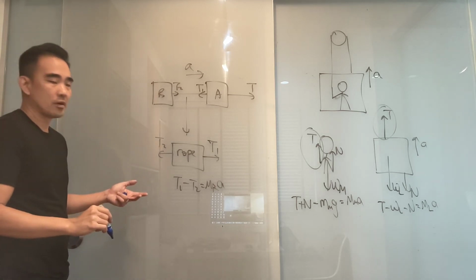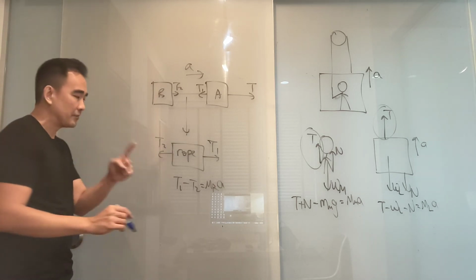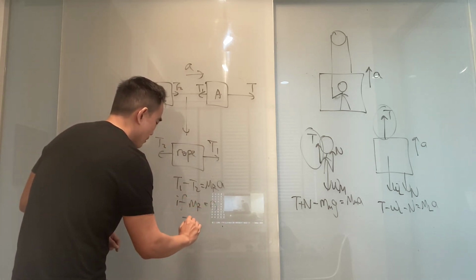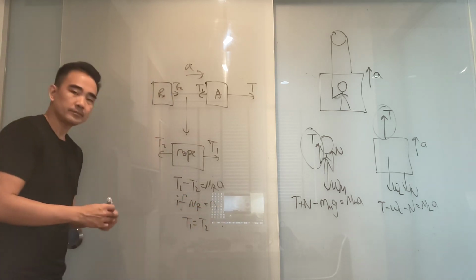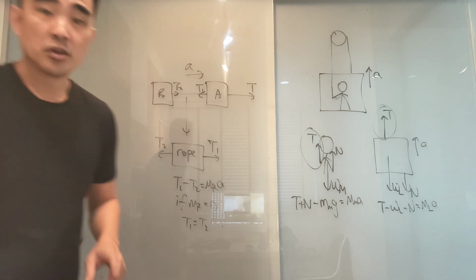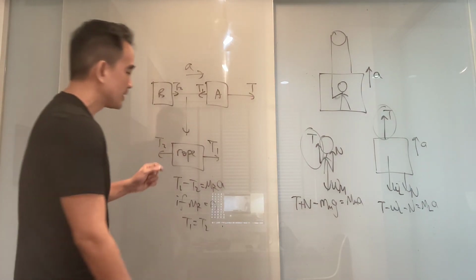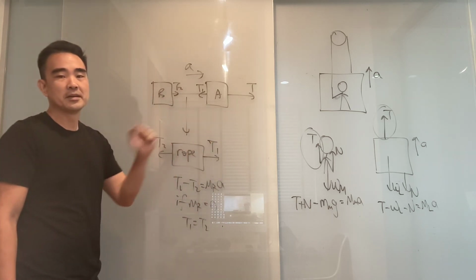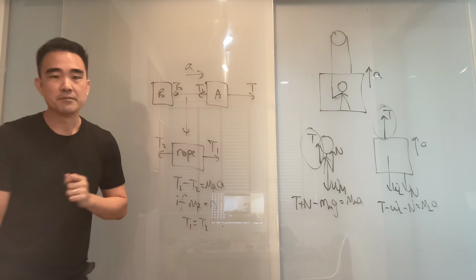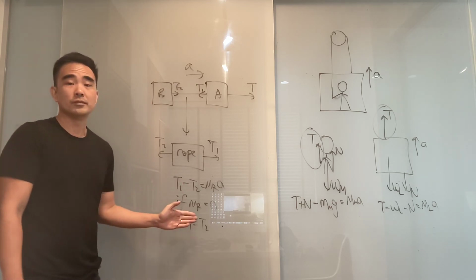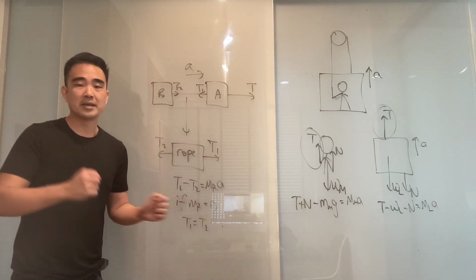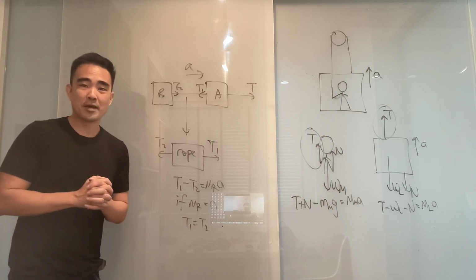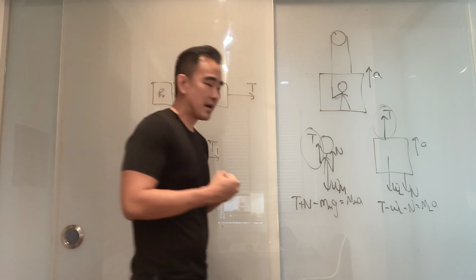Now the acceleration of the rope obviously is not 0, but if the mass of the rope is equal to 0, no matter what the acceleration is, tension 1 will be equal to tension 2. So therefore, when you hear the teacher say that tension 1 is equal to tension 2, tension along the same rope is the same, you need to remember that there's this important assumption that the mass of the rope is 0. That is to say, if the mass of the rope is not 0, it will not be the same.